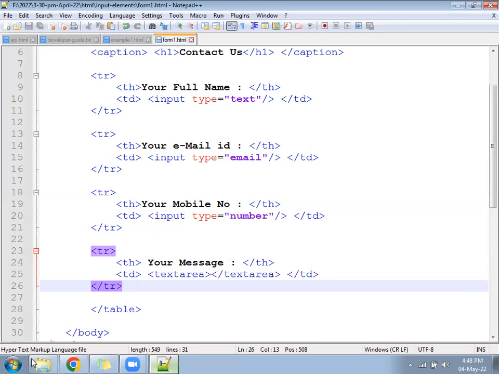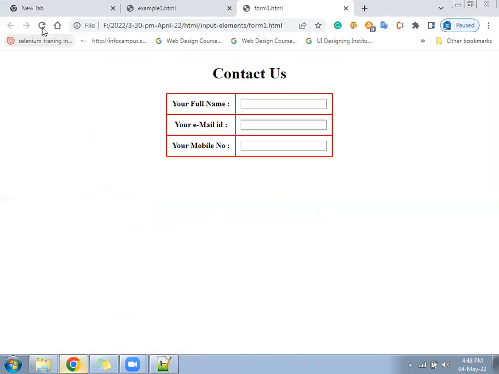So now text area will come. Next we'll add a button.